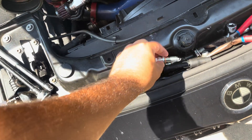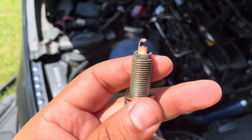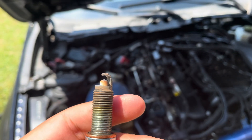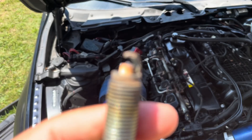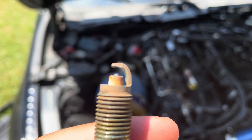The way I found out what was going on is I was getting some hiccups and misfires at idle, but nothing the ECM would register. I went to the AutoTel, used a misfire counter, and had about 60 misfires per minute in cylinder six — so I pulled it off and found that damaged plug.